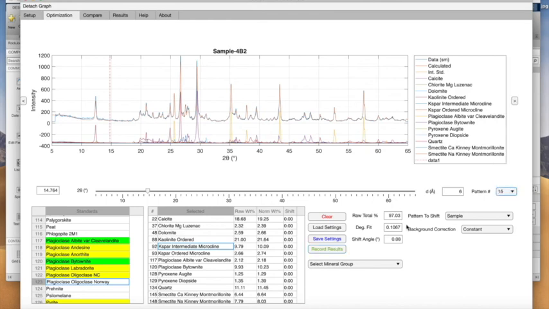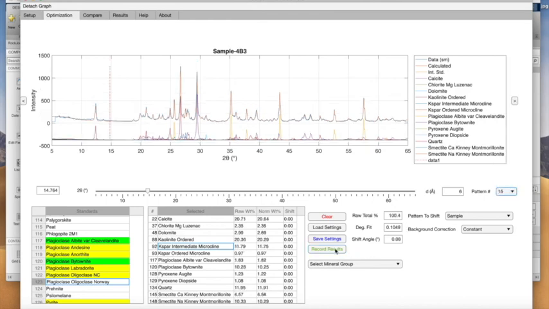By doing this, we can get an idea of how variable your results will be based on just different samples of the same stuff. Maybe you prepare it slightly differently, or the packing in your X-ray diffraction holder is slightly different. That can give some variation in results.